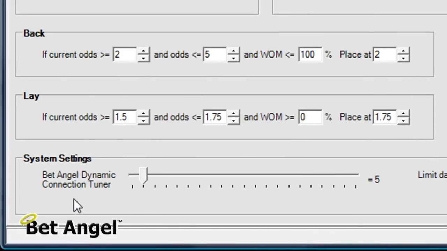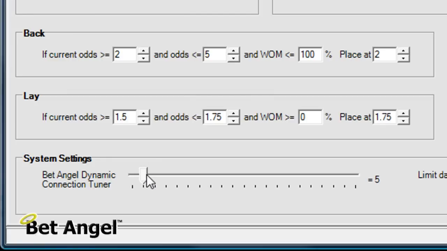You can also see over on the left-hand side of this area, there's a thing called the dynamic connection tuner. Basically, depending upon which connection mode you've logged on with, this will allow you to hone the speed and style of your connection. So you can put that up to a very high number, such as 100, and this would basically have no effect on your connection. But your objective with the connection mode tuner is a combination of which connection mode you're logged in at and what you want out of the performance. If you pull the connection mode tuner to the left, this will basically improve your connection speed. If you pull it too far to the left, what will happen is your connection may freeze.